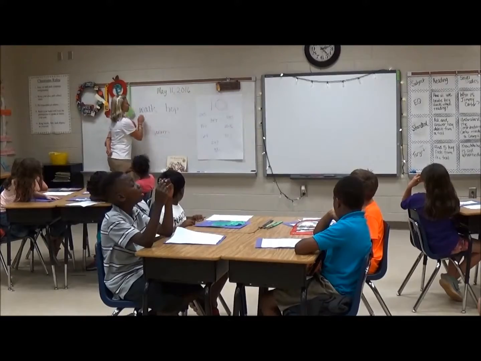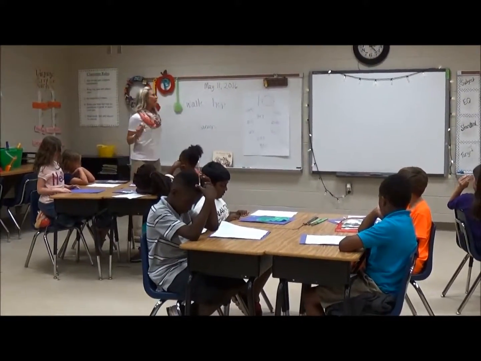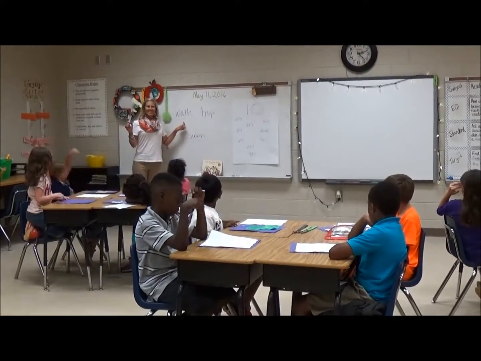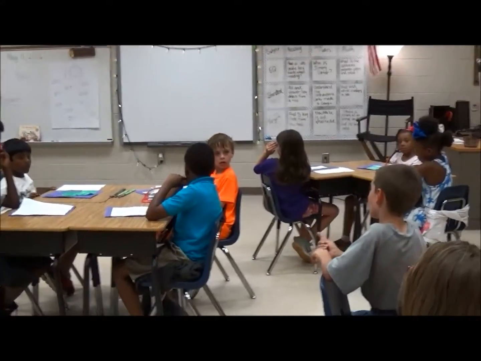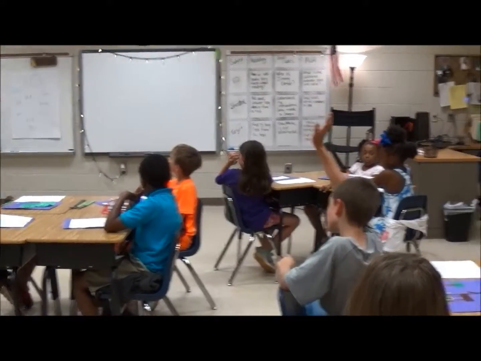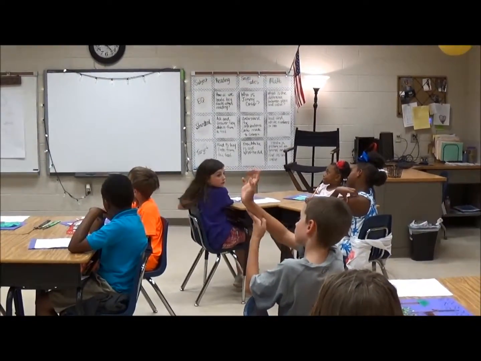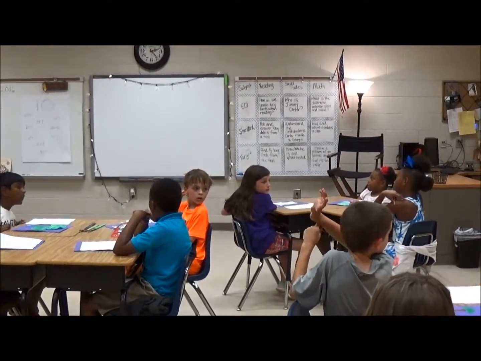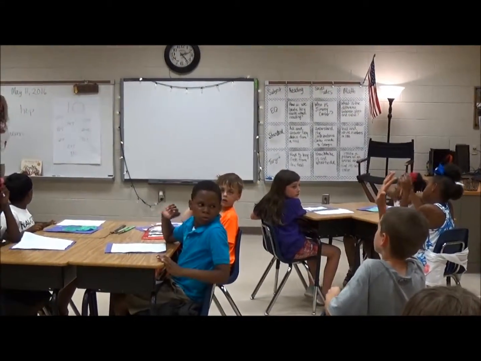Raise your hand if you have an animal that walks. I think I have an animal that walks and hops. Okay, we can do that. All right, raise your hand if you have an animal that walks. I have one. 1, 2, 3. Dalton, what animal did you have? A scorpion. Okay, can you show us your scorpion?